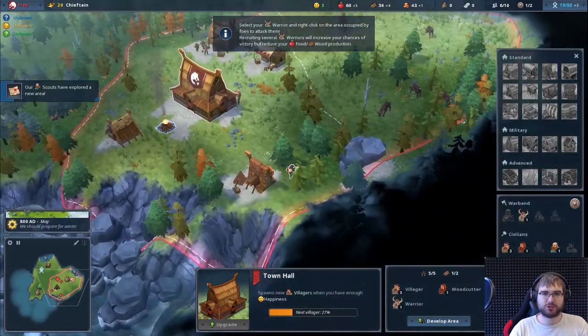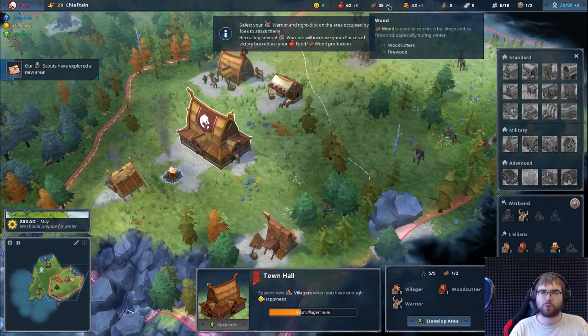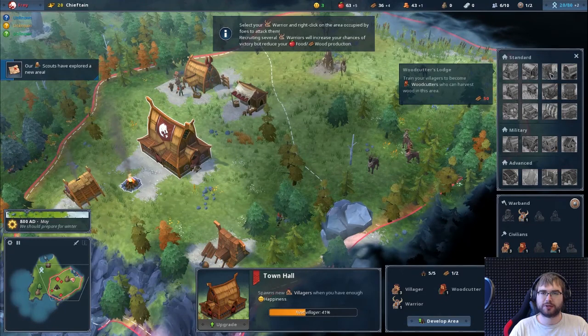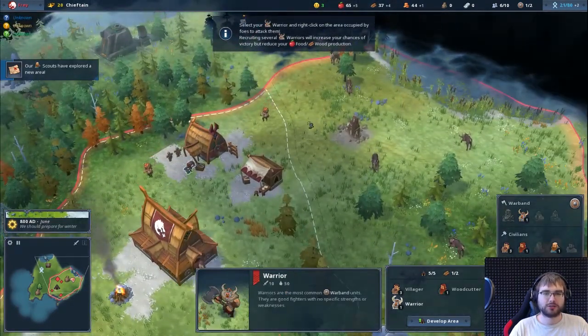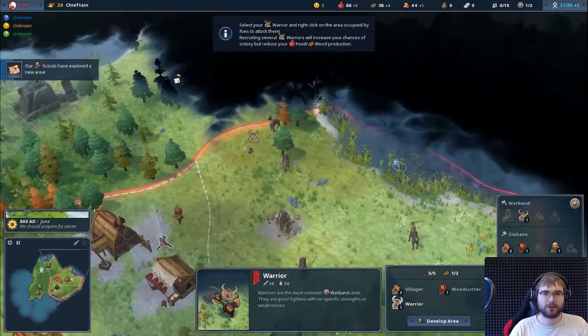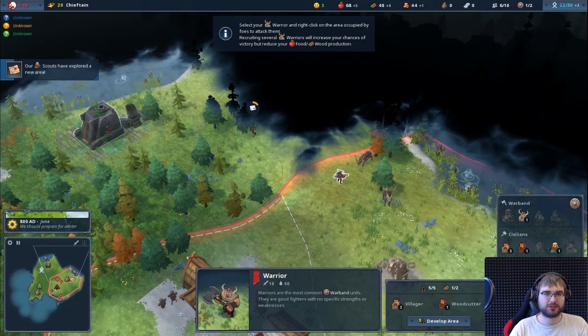And this guy has been chopping it super slow. So it's +4 per whatever. I guess it would be a good idea to build another woodcutter. We have 50 wood again. Okay. So here's our warrior guy. What can he do? I don't know what he can do. I guess I can just send him somewhere.